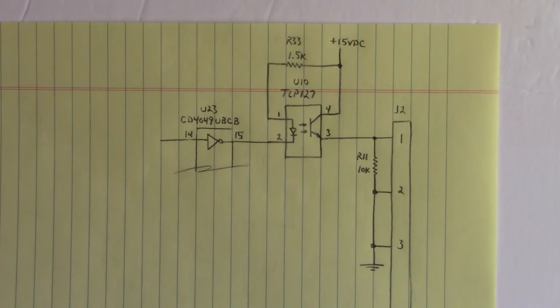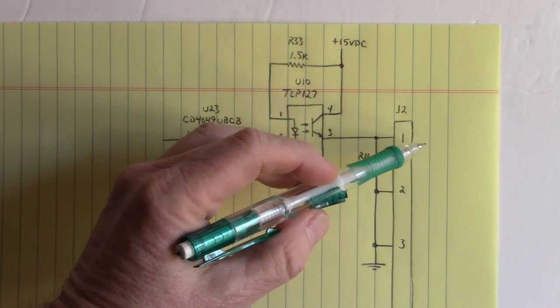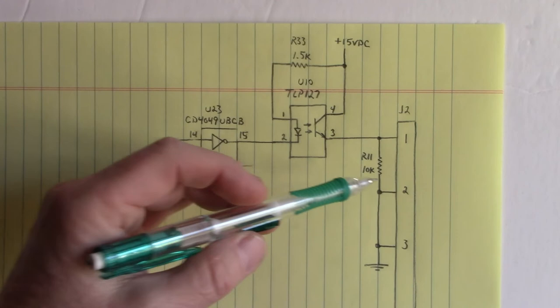So what we have here, to turn on that LED, I had the anode of the green LED connected to pin 1. I had the cathode of the LED through a 2 kilo ohm resistor connected to pin 2. And we saw that in the video.